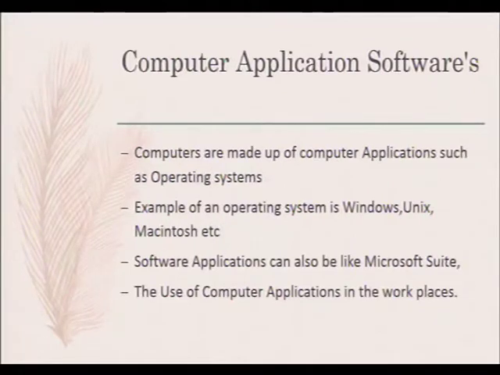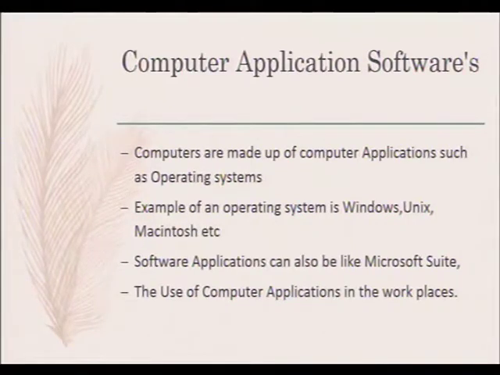All right, now let's move to the computer application softwares. Now, how do you understand computer application softwares? When you are looking at a computer, we look at the physical part, and that physical part of a computer is what we call hardware. Now the physical part of a computer cannot operate on its own. Just like a human being, we cannot operate without our brain and stuff. So we need those internal softwares. For a computer to operate, we have what we call operating systems, and those are what you look at as computer application softwares.